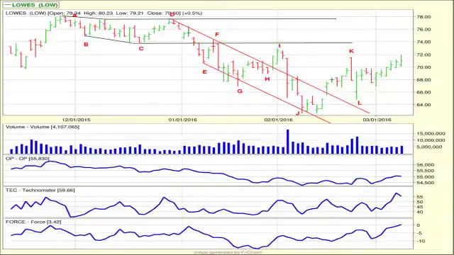In early December of 2015, Lowe's completed a rally to point A on its vertical line chart. There, demand was withdrawn and the stock began to move sideways. The support and resistance lines that define the top and bottom of the sideways move are drawn in green. Lowe's moved sideways until it reached point D. Notice the rally to point D was on a lack of demand. In addition, the technometer moved into an extremely overbought condition.